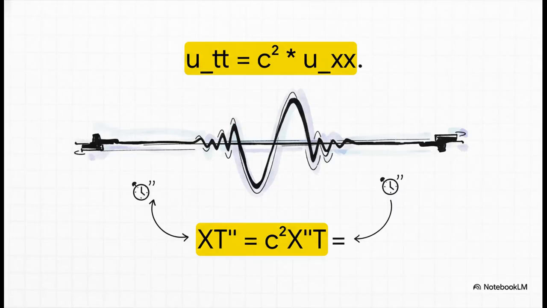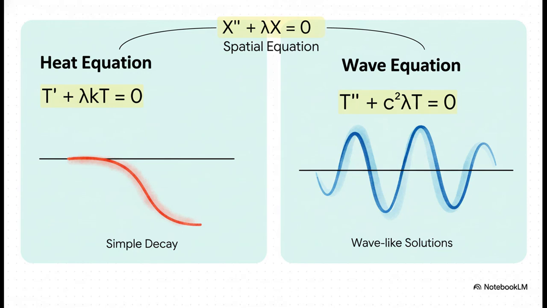If you've taken a first course in Diff E, these should look super familiar, and more importantly, you know how to solve them. Okay, let's run that play again, but this time with the wave equation. This is the one that describes things like a vibrating guitar string. Notice the big difference here is a second derivative in time, u_tt, but the process is the same. We plug in u equals XT, and the derivatives only act on their own functions. So we do the separation, set both sides to our constant, and again we get two ODEs.